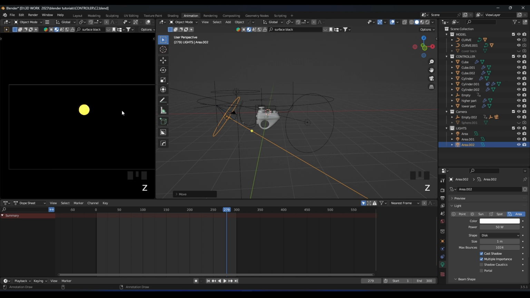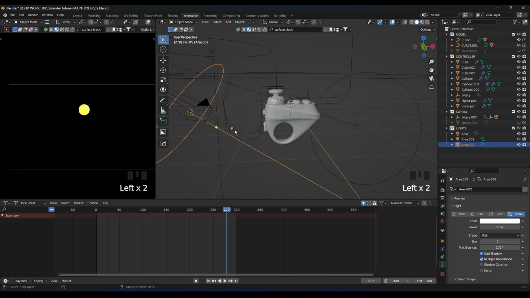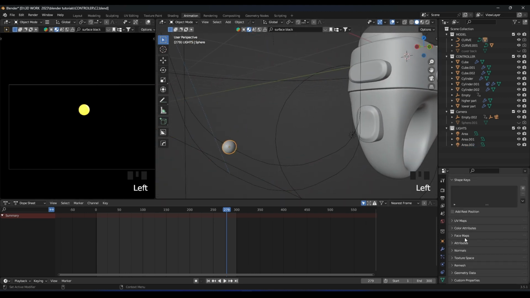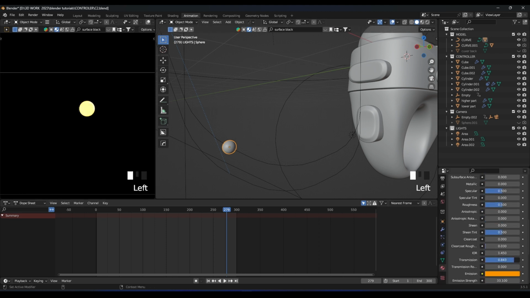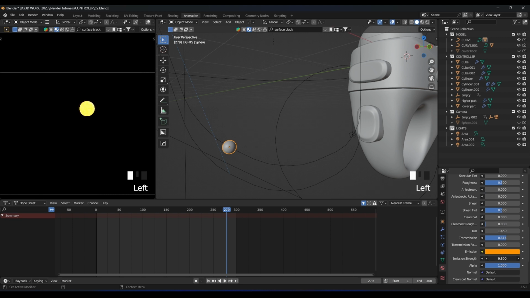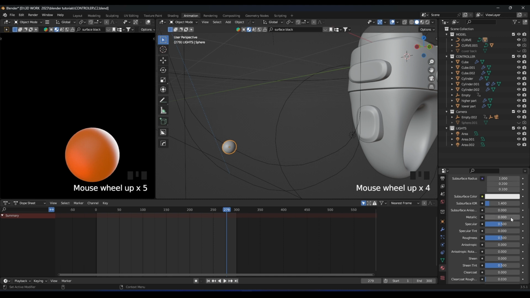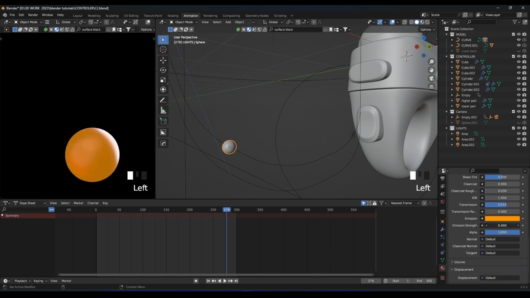I think it's nice. Maybe we can adjust this sphere to something like, let's add some transmission like this. Let's scale this down like this. Okay, let's see. Now let's set the roughness a little bit low, make it a little bit metallic, and let's set the emission like this. Let's play with the IOR a little bit so we make it a very interesting ball, I guess, or sphere.